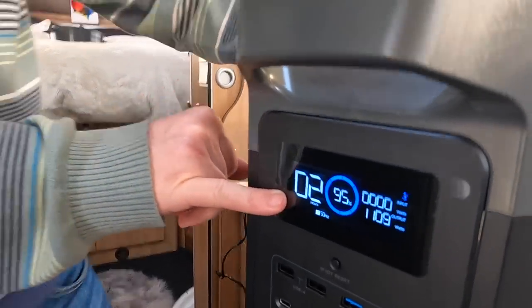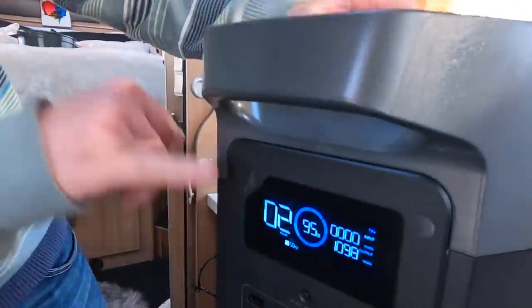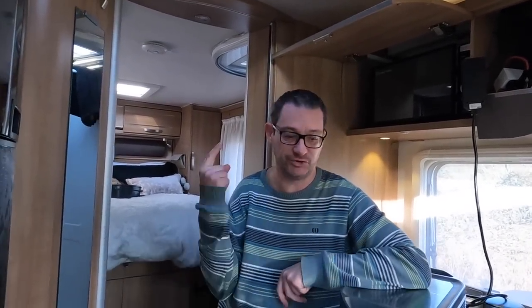2 hours, it's saying. It's alright. Use the microwave for 2 hours. That's pretty good. That is impressive. This has got the best surge we have ever had on a power bank. Perfect. Brilliant. Right, one last thing that would really, really please me. Because we only get to use this on a campsite. This will work 99% of appliances, Mazzy.